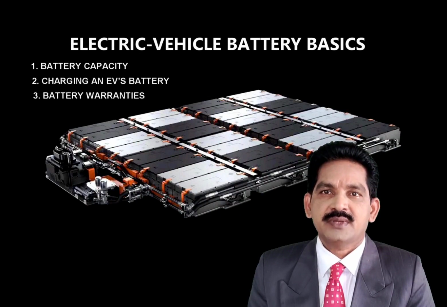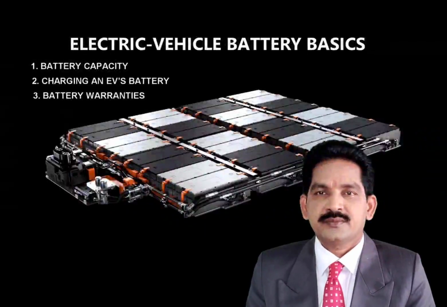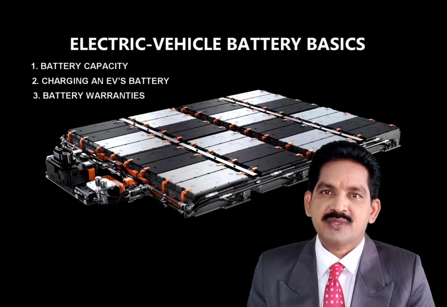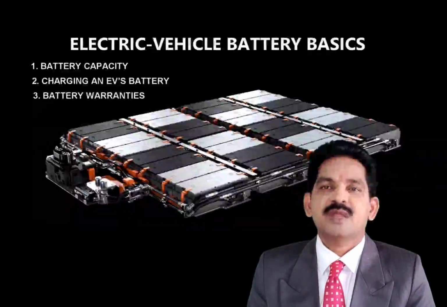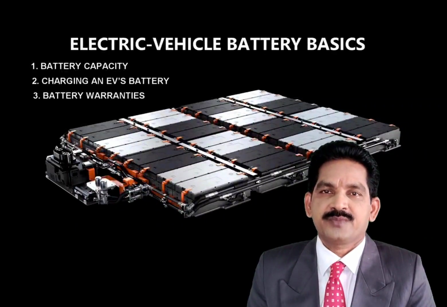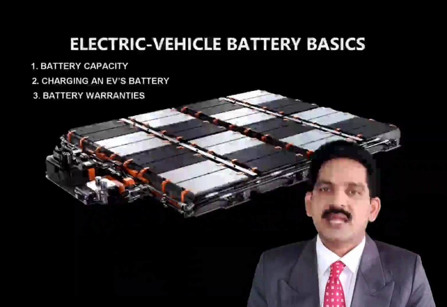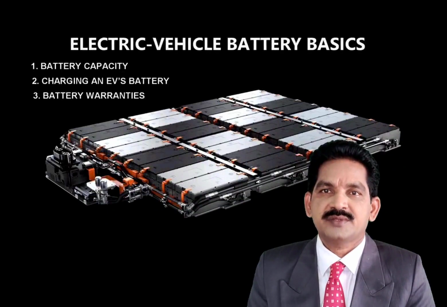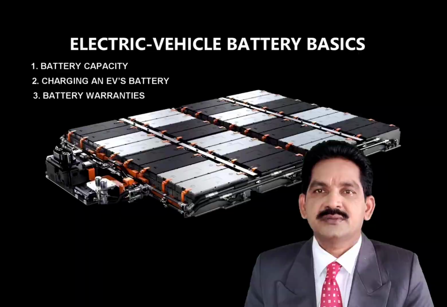Electric vehicles use lithium ion batteries of various designs, similar to those used in cell phones and laptop computers, only on a much larger scale. Lithium ion batteries have a high energy density and are less likely than other types of batteries to lose their charge when not being used. An electric vehicle's battery capacity is expressed in terms of kilowatt hours, abbreviated as kWh. More is better here.